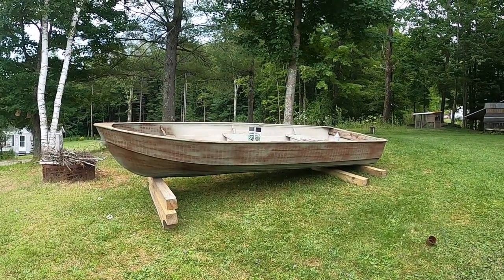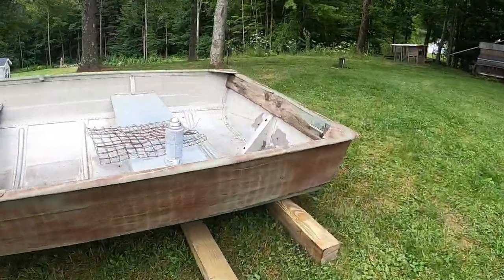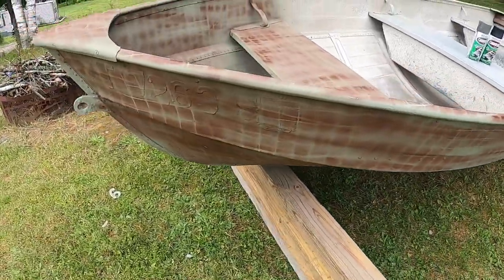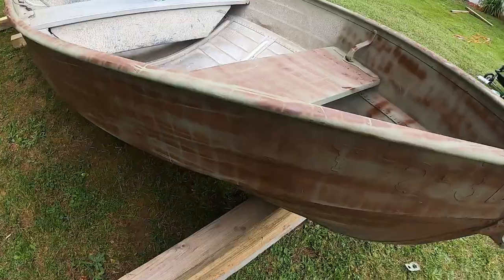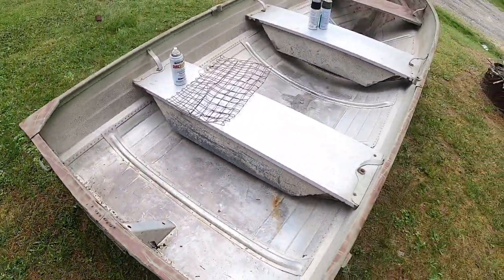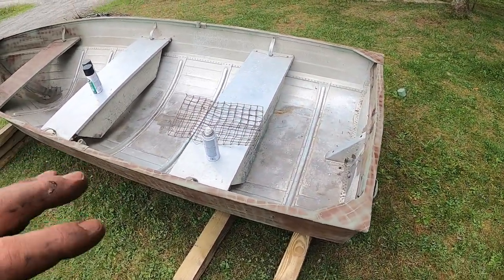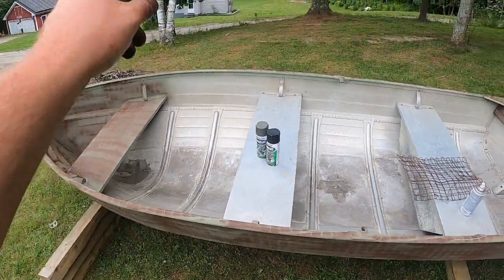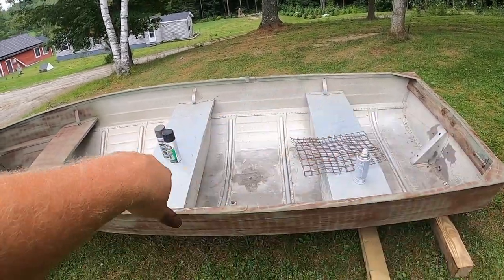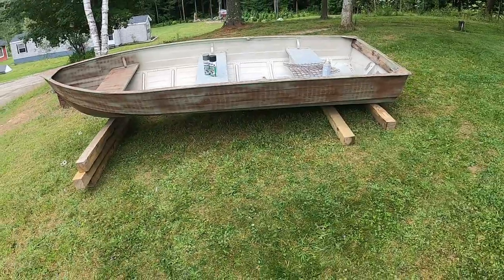That's what it looks like right now, right after I did that little grid piece on it. I think it looks pretty sweet — just enough to break it up a little bit. Now I'm gonna grab a tree branch and use it to do some more patterning. I ran out of paint on this section so I gotta get another can, but I'm not really worried about that since the blind is going to go over it anyway.